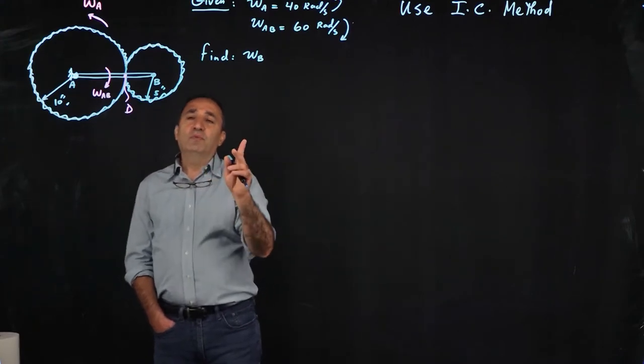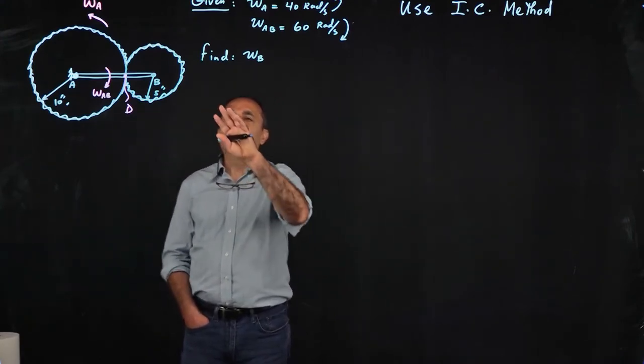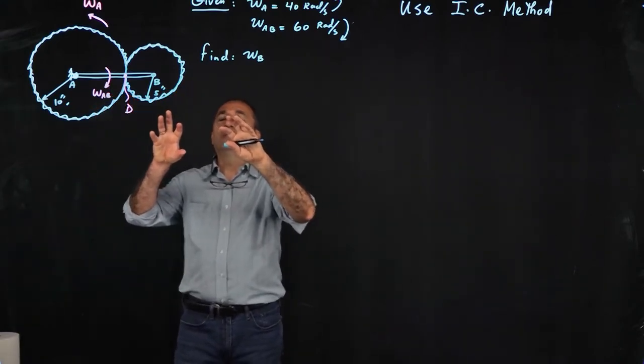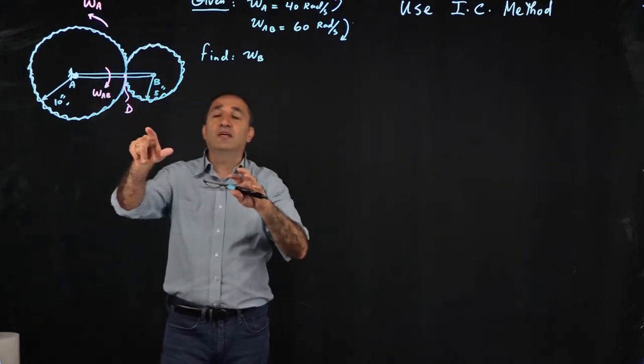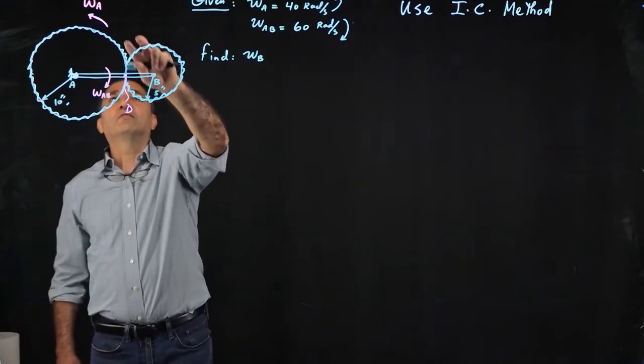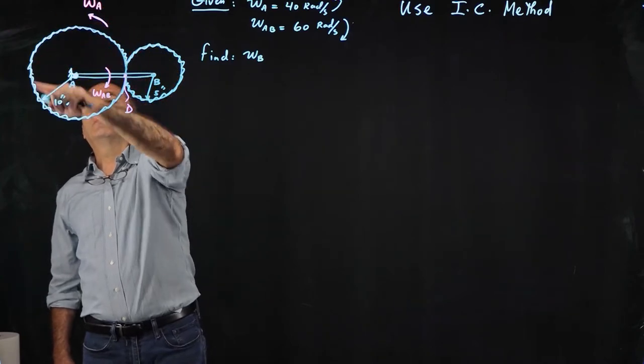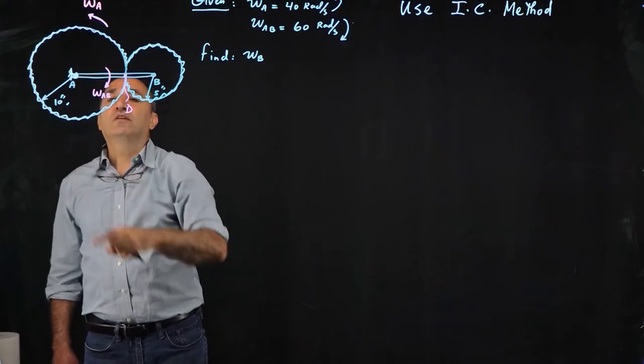What we are trying to find is the angular speed of gear B at this instant. Now, as I mentioned in the other video, the typical mistake is that you would think that the two gears are fixed at the center and rotating during pure rotation. That's true for gear A, but gear B actually is going through combination of translation and rotation. So it's rotating and translating at the same time, curvilinear translation around this larger gear, gear A.